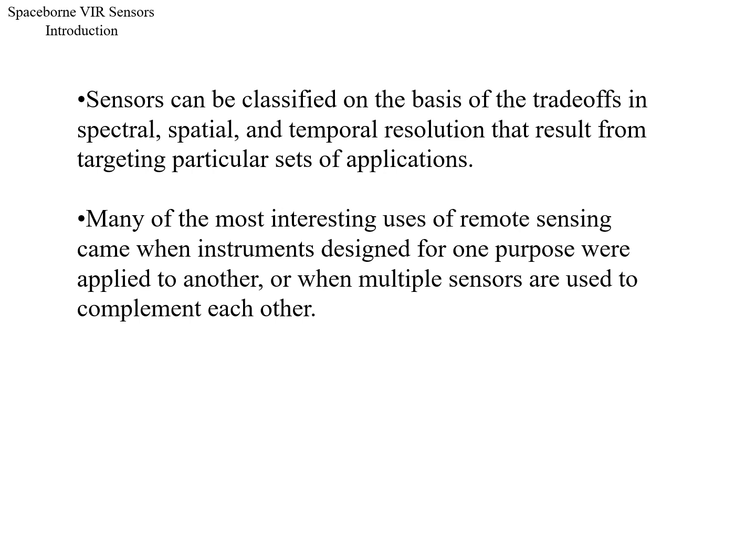So sensors can be classified on the basis of trade-offs in their spectral, spatial, and temporal resolution that result from targeting particular sets of applications. But many of the most interesting uses of remote sensing come when instruments designed for one purpose were applied to another, or when multiple sensors are used to complement each other.